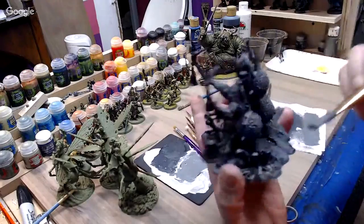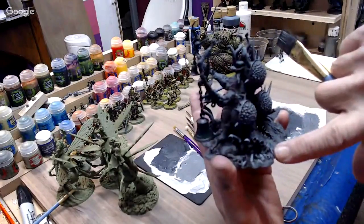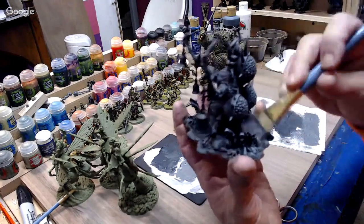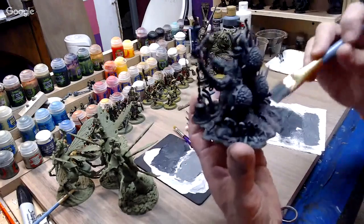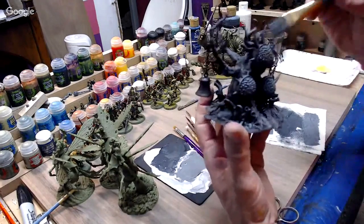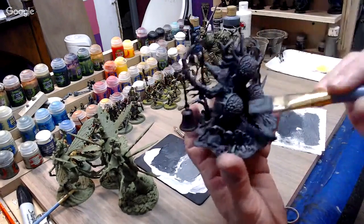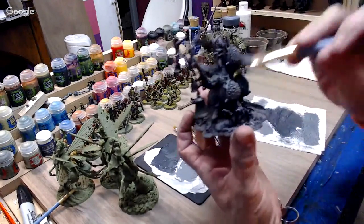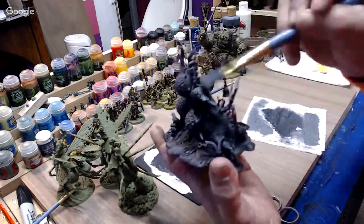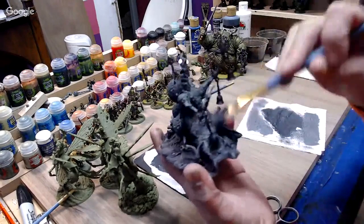And my highest highlights are going to end up being on the tops of those pustules, or what I'm calling tubes, tubular things. All right. And as I start to lose it, I've still got a good bit of lighter color on this thing. As I start to lose it, then I'll come back and hit these lighter, flatter spots. But I keep thinking about coming down. As I start to lose paint off of it, now I can get on these flatter spots.